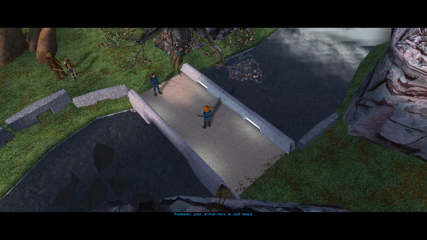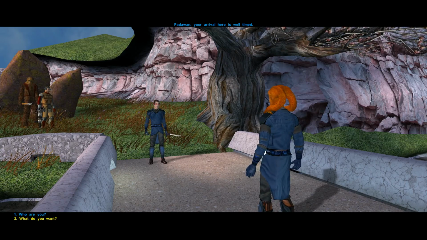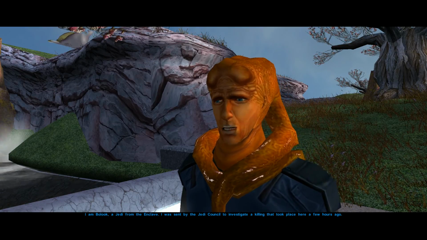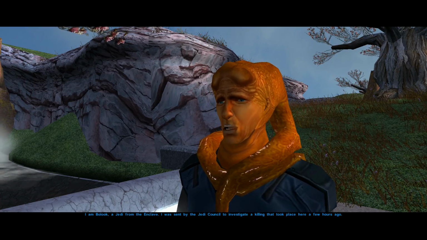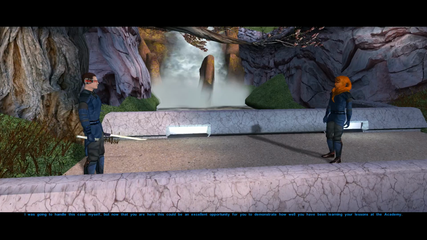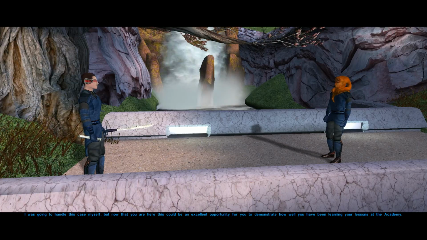Alright, Boluk. Padawan, your arrival here is well timed. Oh, really? Who are you and what do you want? I am Boluk, a Jedi from the Enclave. I was sent by the Jedi Council to investigate a killing that took place here a few hours ago. Communication does not pose a problem, as both the suspects and I speak Basic and Huttese. I was going to handle this case myself, but now that you are here, this could be an excellent opportunity for you to demonstrate how well you have been learning your lessons at the Academy.